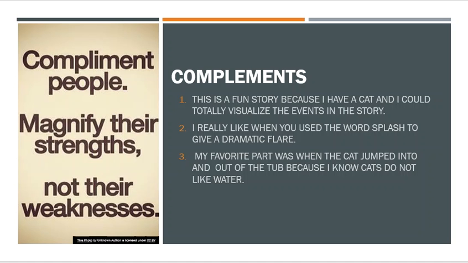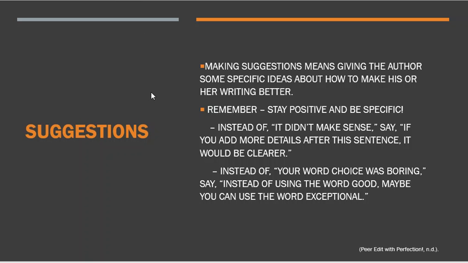Here are 3 compliments we could use with this writing. Number 1, this is a fun story because I have a cat and I could totally visualize the events in this story. Number 2, I really like when you use the word splash to give a dramatic flair. Number 3, my favorite part was when the cat jumped into and out of the tub because I know cats do not like them. The next step is suggestions.